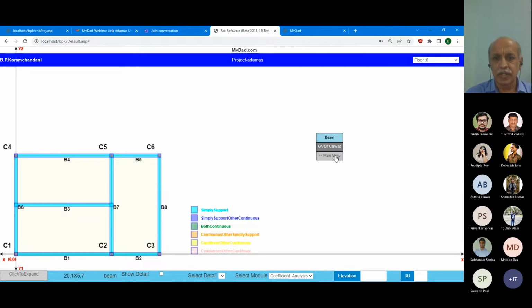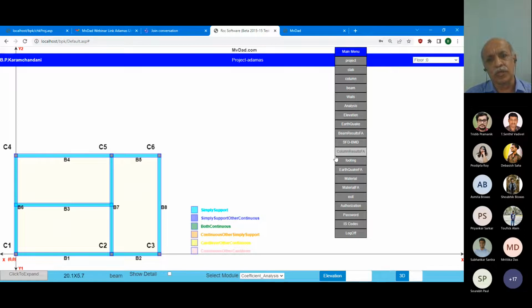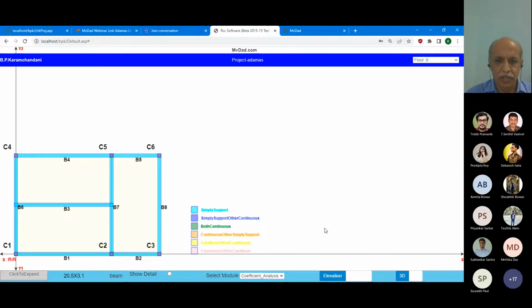Up to this, we require the data from the user. Nothing more from the user. Now, this we call auto modeling. The project which we have created took not more than 10 minutes.